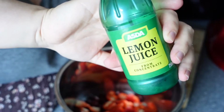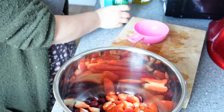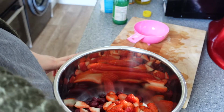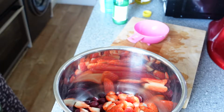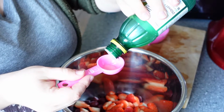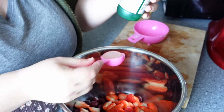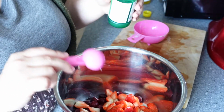The next stage is to add the lemon juice. I used pre-prepared lemon juice from the supermarket, but you can also use freshly squeezed lemon juice, which would be delicious. I used 1 tablespoon in this recipe. You can also add in some lemon zest if you'd like to, which would add an extra zing.